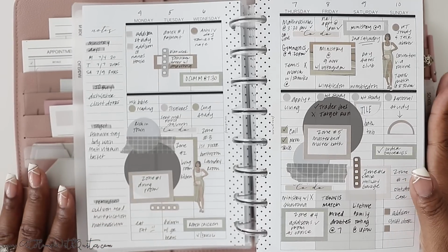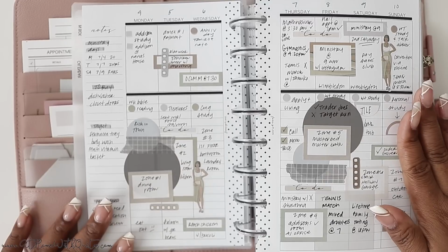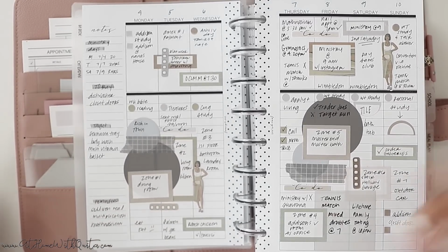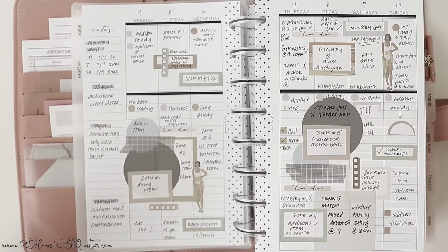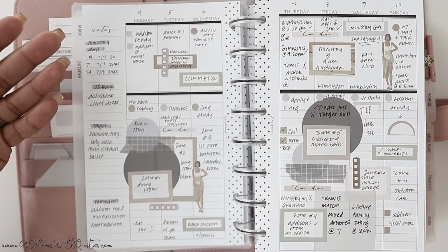So I use one of our doll kits. We have new doll kits from Fancy Plans Co. And so I use the doll kit, and then I use sticky notes and other things as well. When it comes to my week, I do at the top all of my appointments, places I need to go. For the most part, I do add some other things there too. But for the most part, it is like things I need to do or places I need to go.